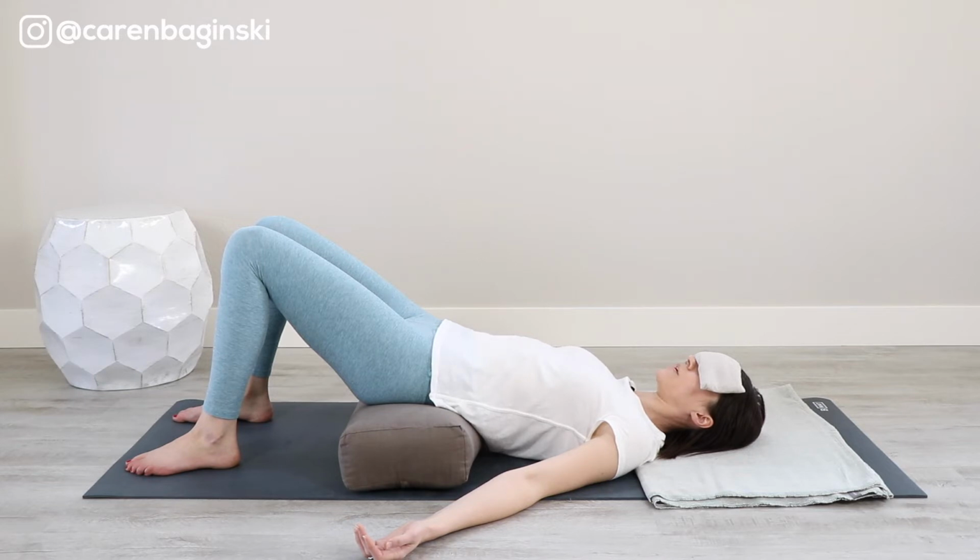Filling up, counting to 4. Releasing, counting to 8. Allow one more round with the count of the breath. End on your exhale. Then just breathe naturally.